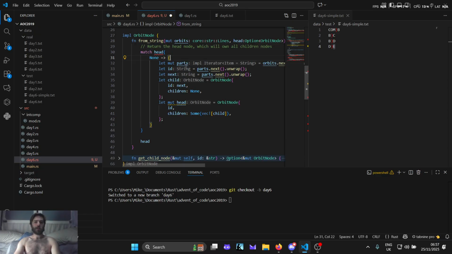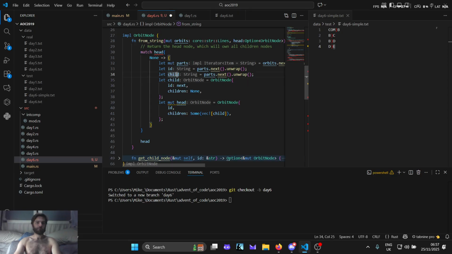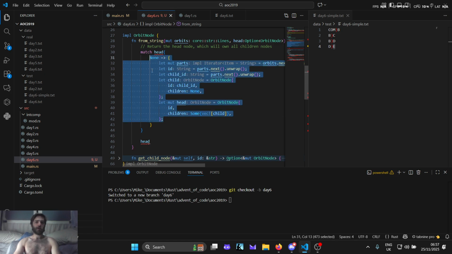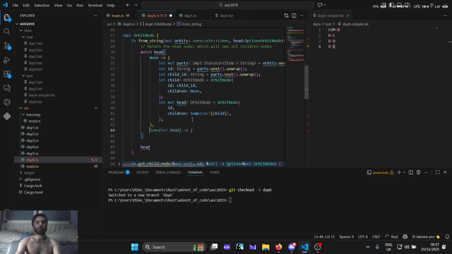So we're going to take the ID, we're going to take the next child. That should probably be called child. Child ID. And then we give it that. So then some mut head.